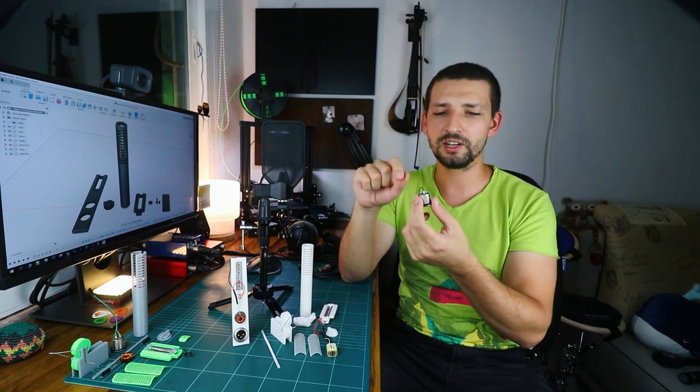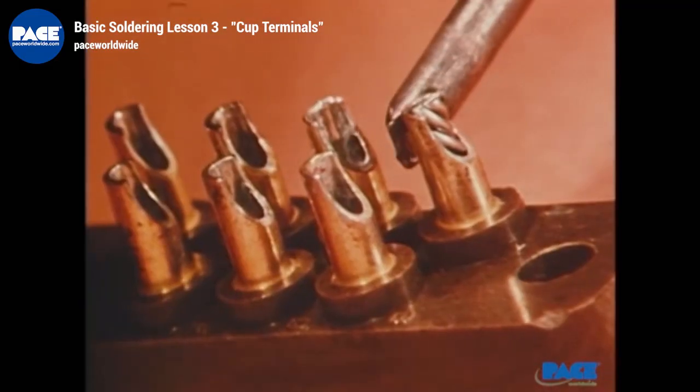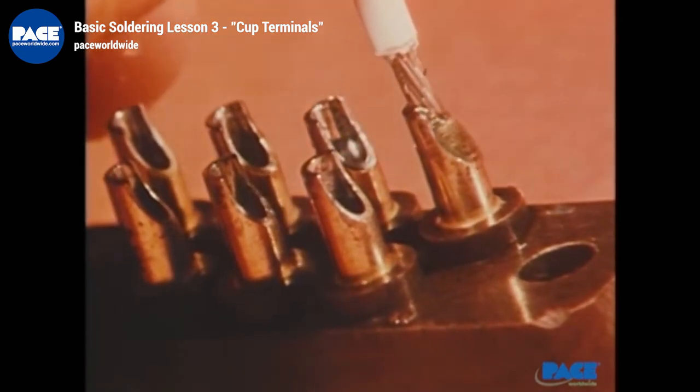In some vintage video I saw that these parts of the pins are called soldering cups, which should make the soldering easier than whatever I tried to do here. I'm too young for soldering, okay?